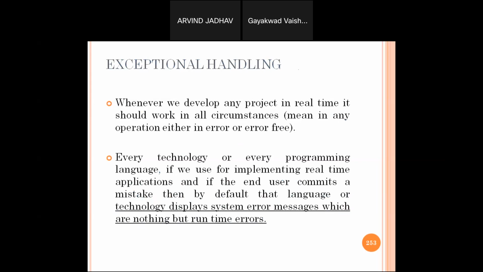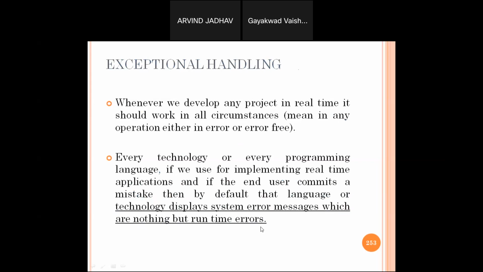In every technology or programming language, when implementing a real-time application, if the end user commits a mistake, then by default that language or technology displays a system error message, which is nothing but a runtime error.